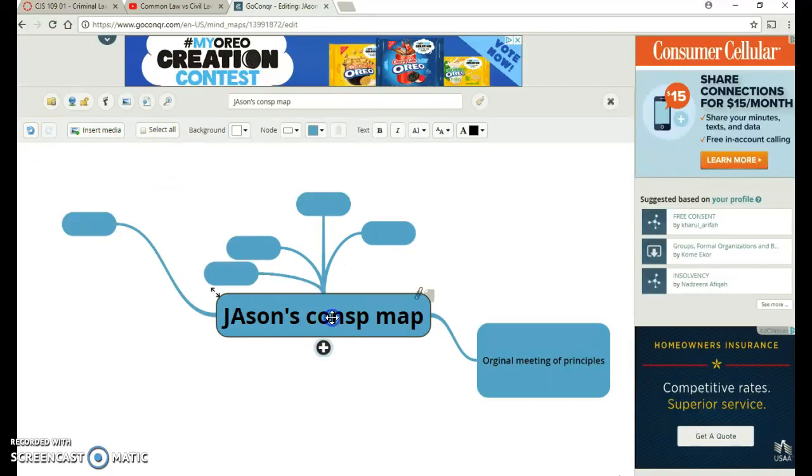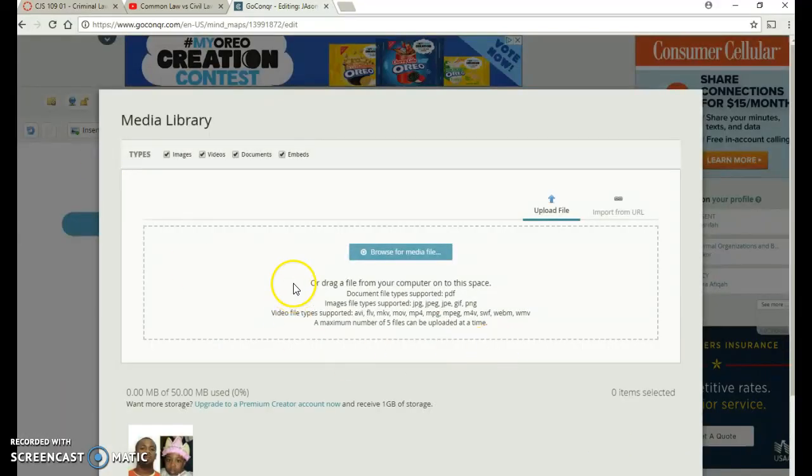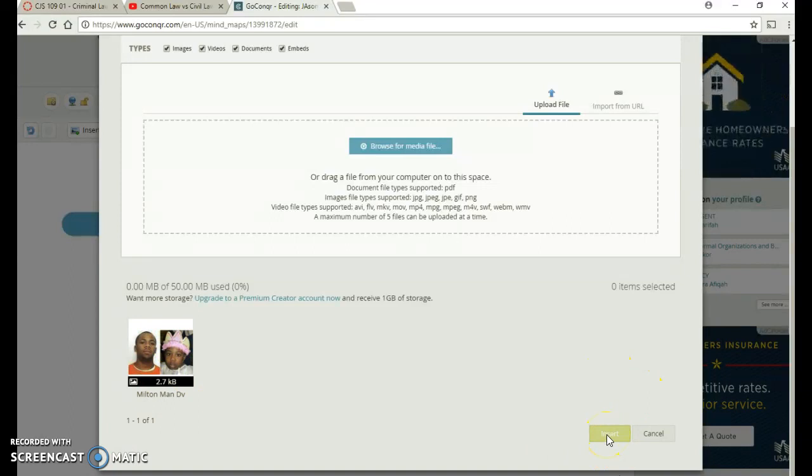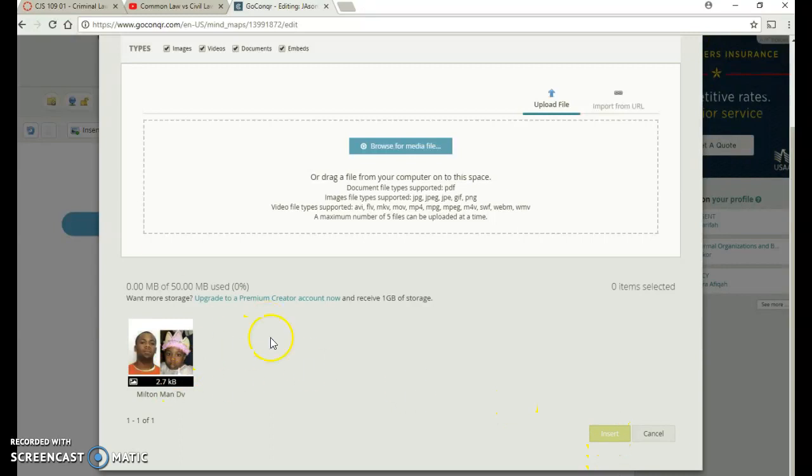Up here, you can see where they allow you to insert some media, so we can go, and I just had this picture, I just pulled it up out of a file of mine. This guy, he killed this baby. I already had it from another thing, so just grab any picture you want to.